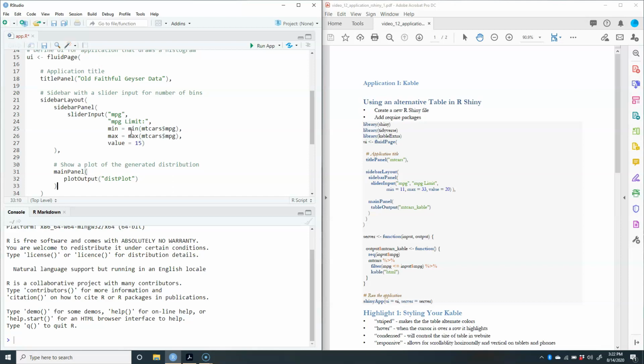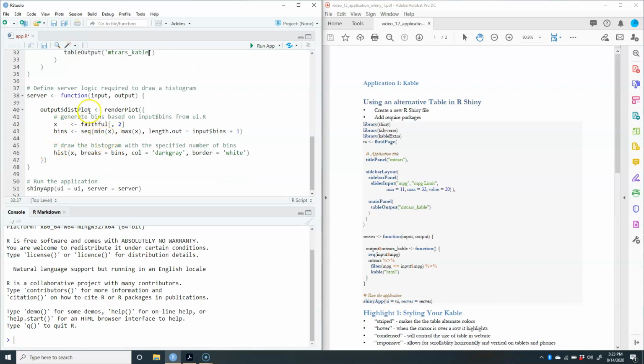Okay, so in terms of my main panel, what it's going to display is no longer going to be a plot. It's going to be a table. So we're going to call this table output. Okay, and I'm going to label this table that I'm going to define within my server as mtcars_kable. It doesn't matter the name, but I'm going to be consistent with my code that I already have.